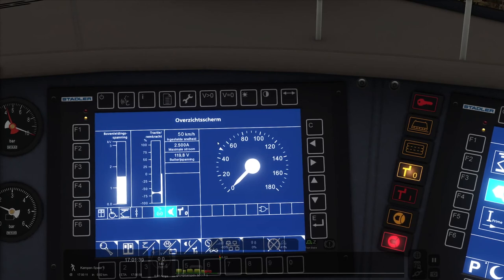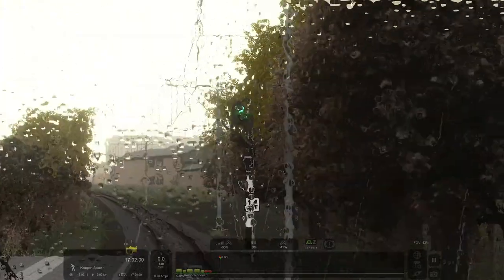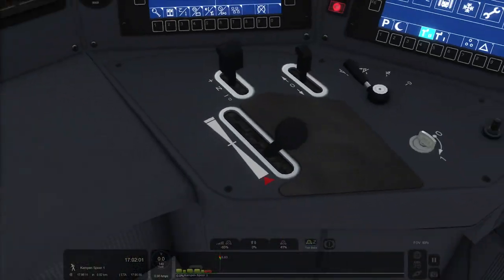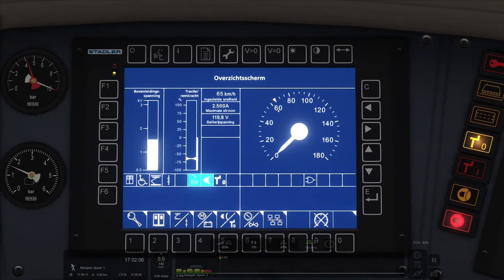You still might need to brake a little to achieve your cruise speed. For example, if I have this at 60 and I want to decrease it to 50, I will still need to brake a little to get that speed, but it will not go above 50 kilometers per hour. There's a sign of 140 there, barely visible because of the rain. We're going to put this all the way up. It's important not to spam the button, because that doesn't really work effectively — you just need to do it like this.